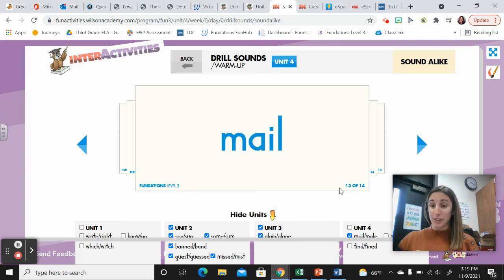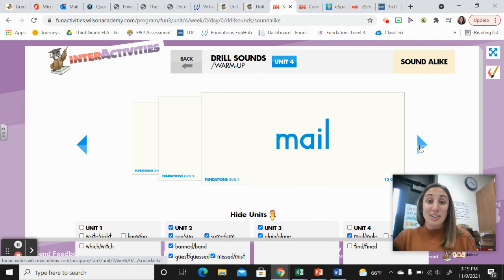For our signal for this, I am going to say that mail is something sent through the post office for delivery. Okay, so I'm going to pretend that I'm licking an envelope, sealing it, put it in the mailbox. So you're licking your envelope. Maybe you wrote a letter. Maybe you're sending in a bill to pay, and you're putting it in the mailbox. Licking, sealing, put it in the mailbox. Okay, that's M-A-I-L, mail. Got it?